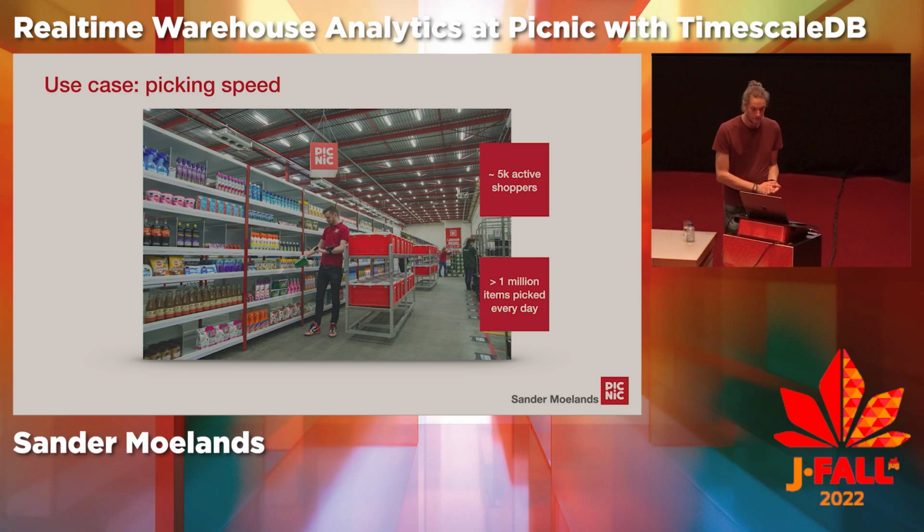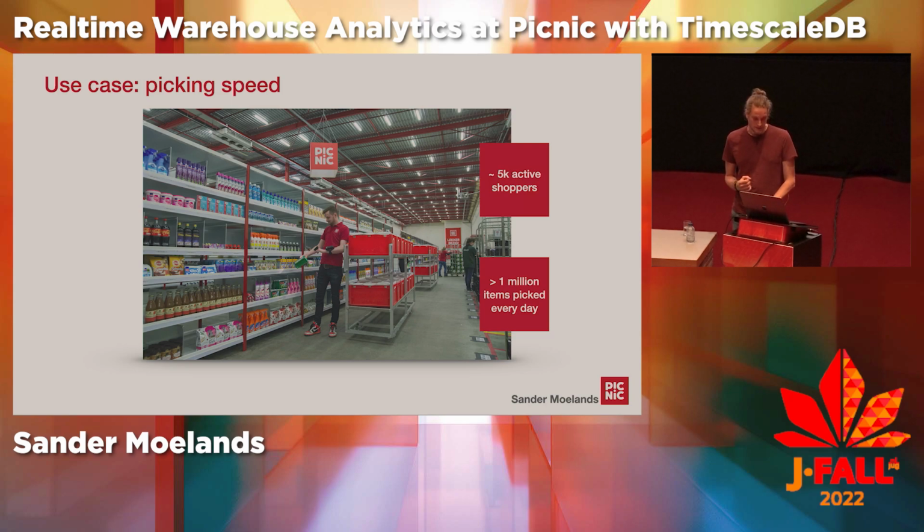With that, we actually also have a lot of data going on again. So looking at complete Picnic, we'll have about 5,000 of these shoppers walking around at the same time. And we're picking more than 1 million items on a daily basis. Not only do we have a lot of shoppers, we also do a lot of products. We have around 10,000 unique products in our systems. You can already hear it's quite big numbers, but it's also quite distinctive numbers. So 5,000 shoppers, 10,000 products.